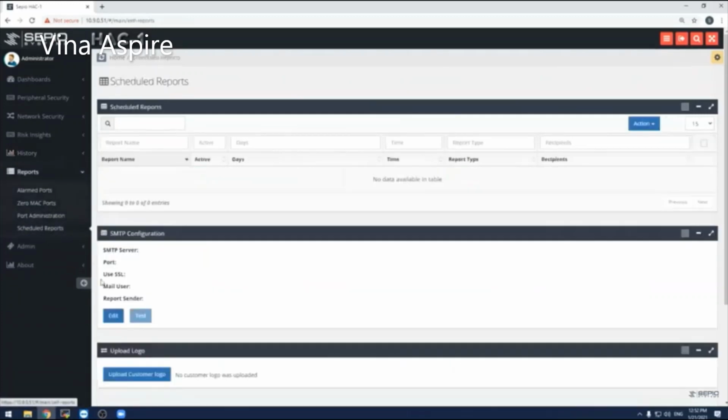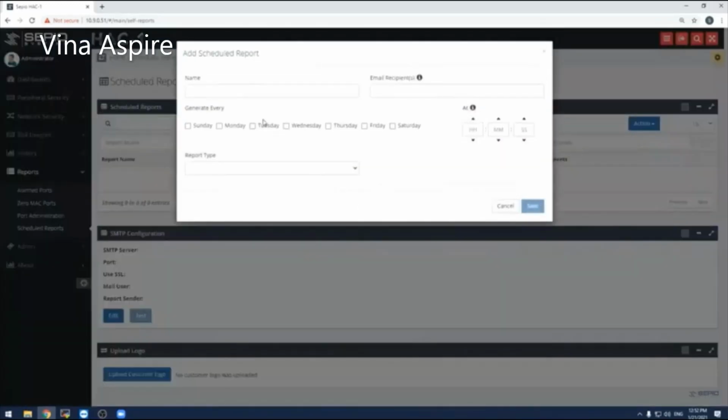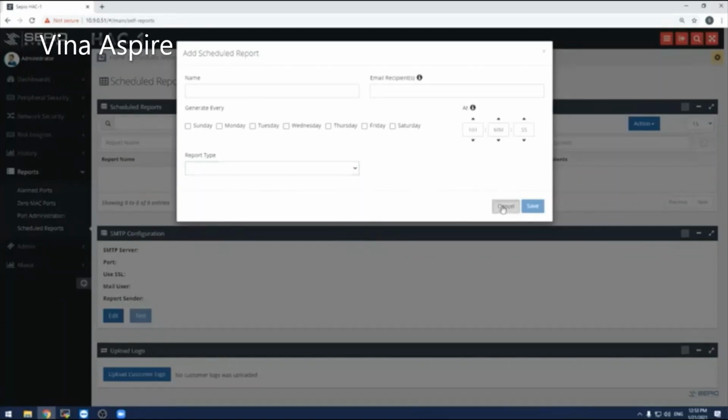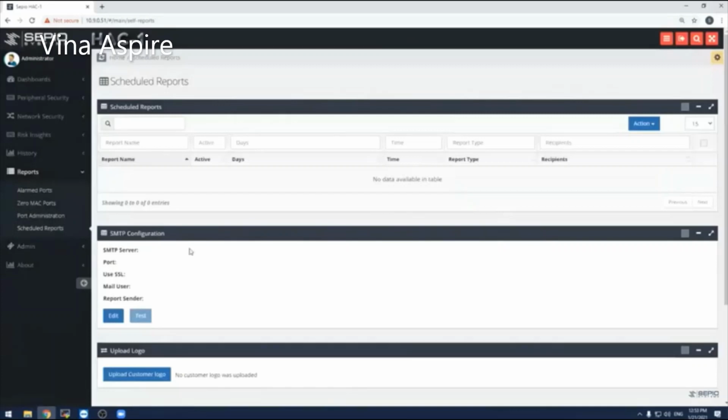Other than this, sometimes you just want to get a report to your email. You can set in the scheduled report your SMTP server, and then you can set who you want to get the report and when: days, times, and the interval at which you want to send it. Then you get the report in a nice PDF format. There are some pre-scheduled reports, we are open to adding more, and we keep expanding this list. I think I covered the most important things of our technology.